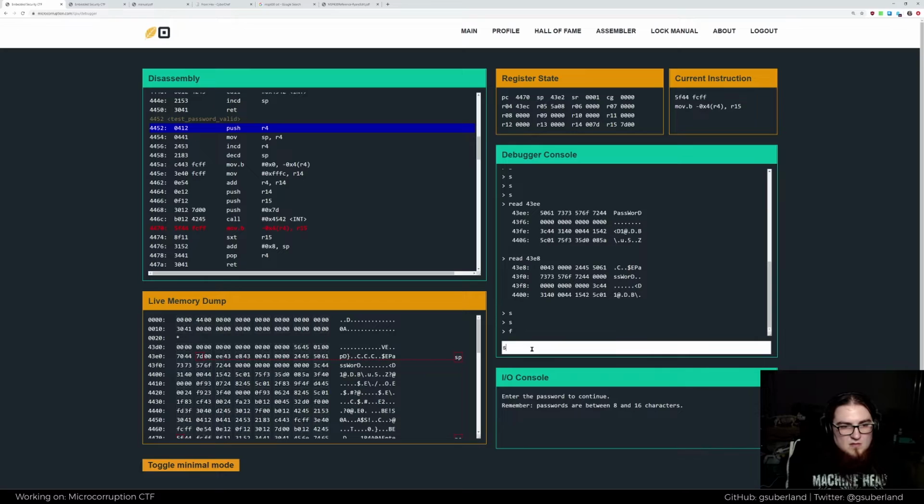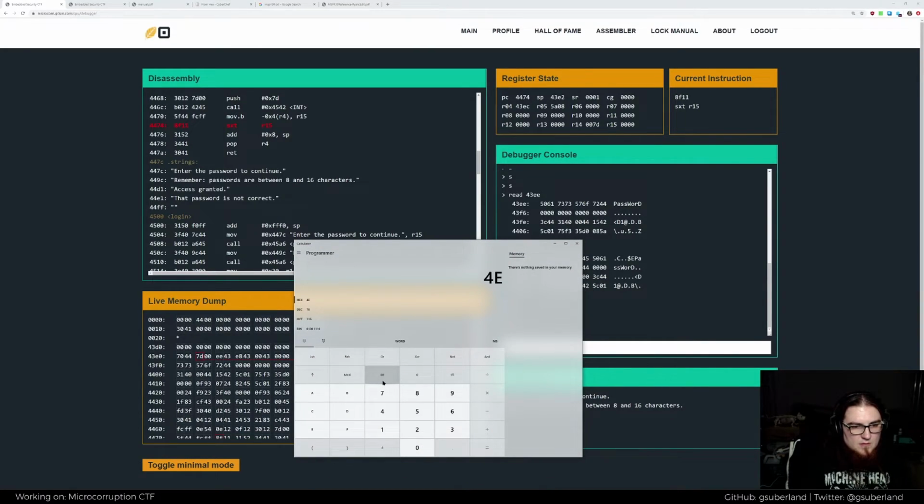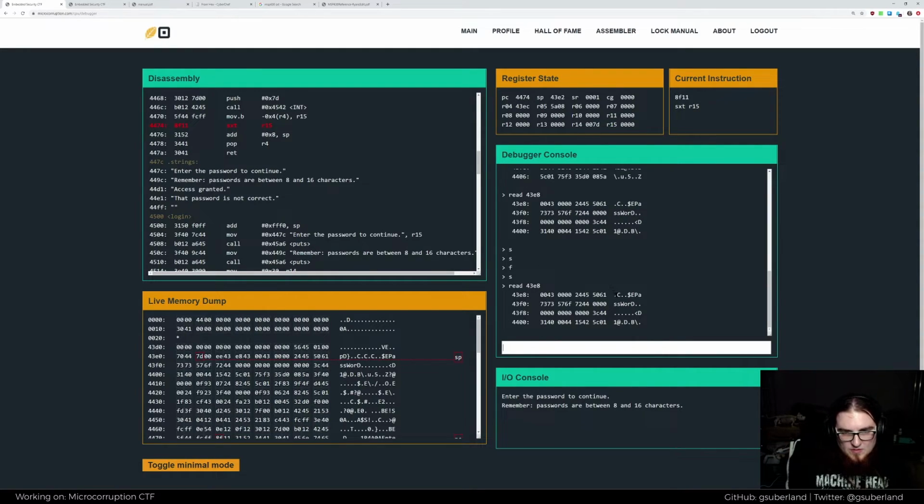That means... Oh no, it's moving a byte, sorry, so it's moving 00, I think. Or -4. R4 minus 4. 43EC minus 4 is 43E8. So if I read 43E8, that's this one before the C. So it's moved the 0 into that location, I think.